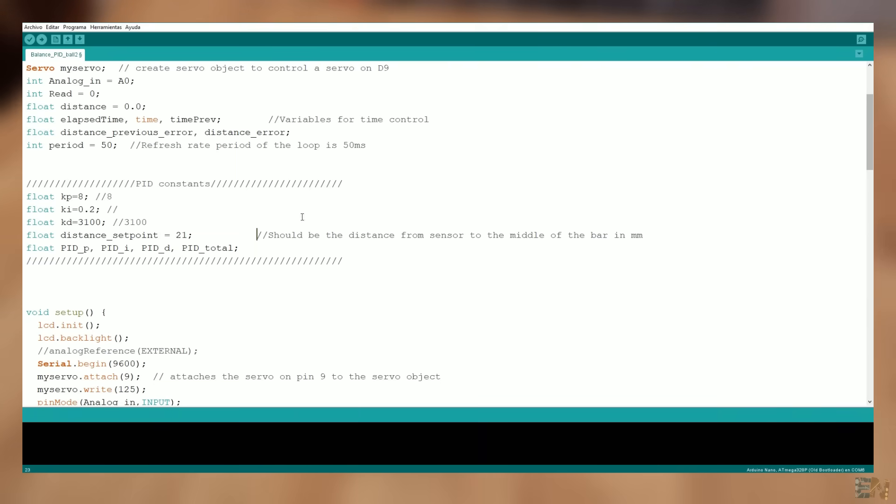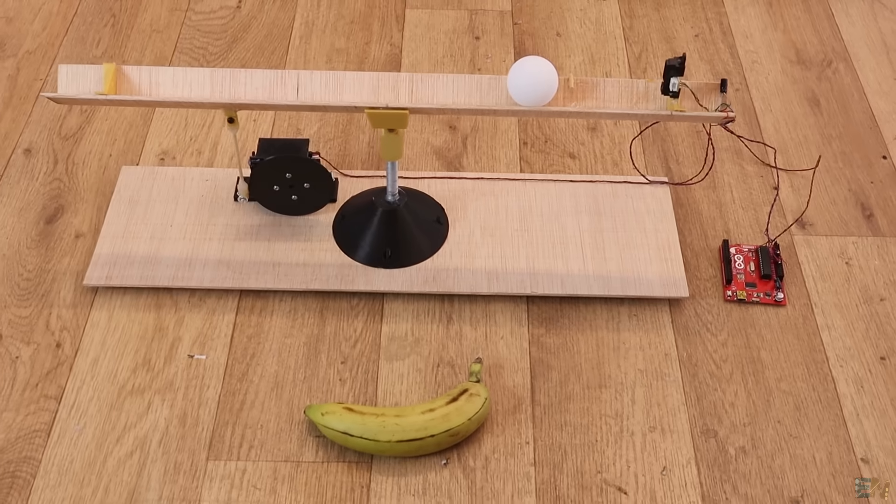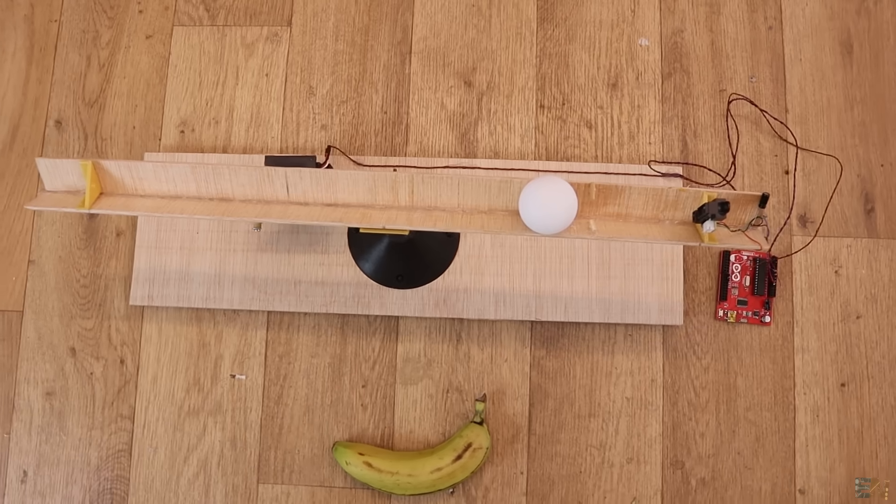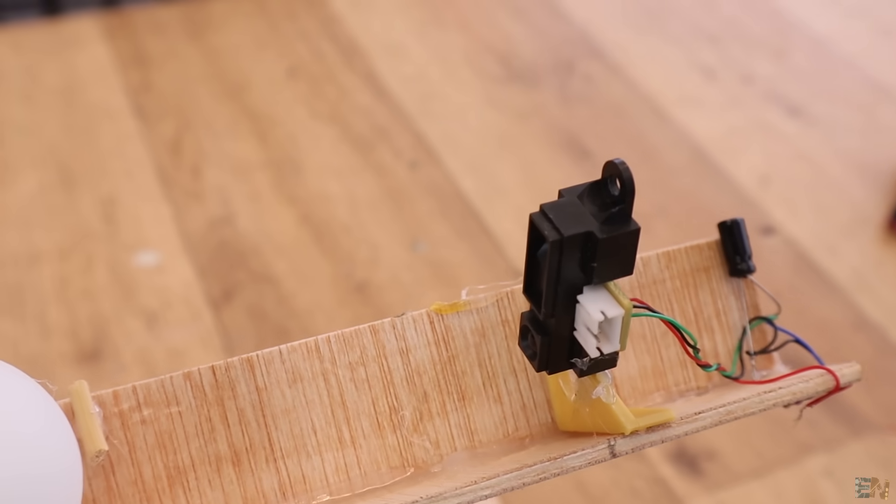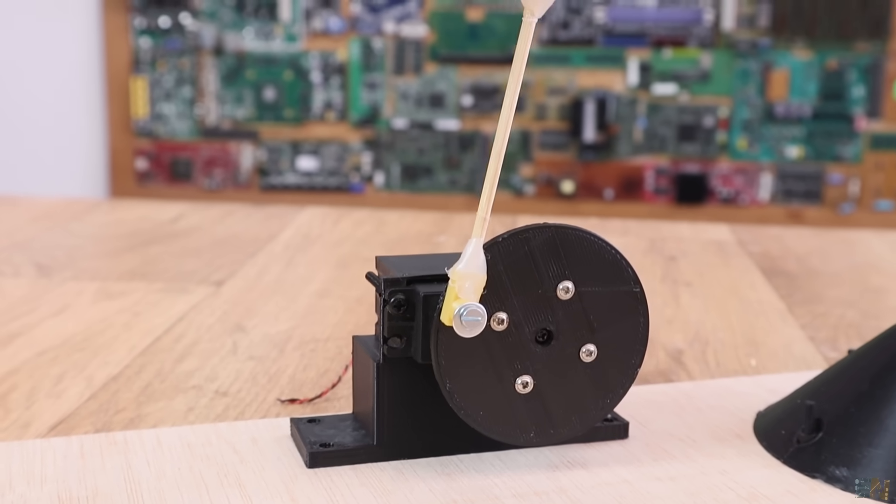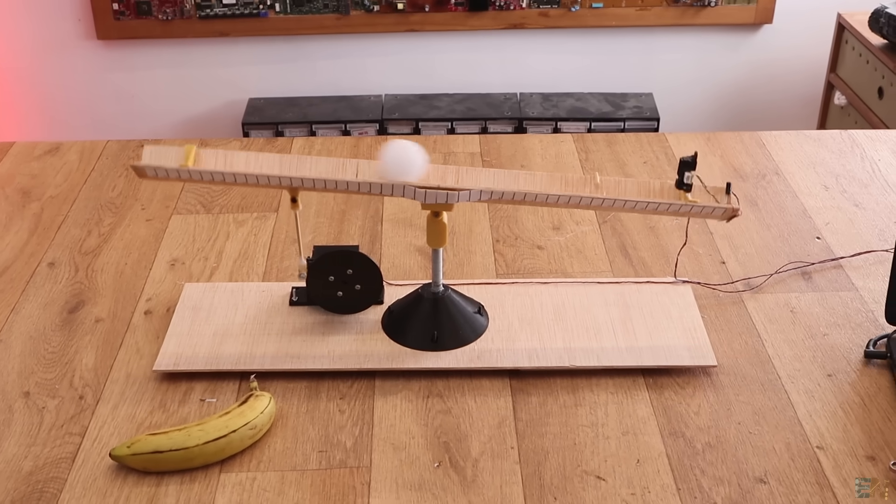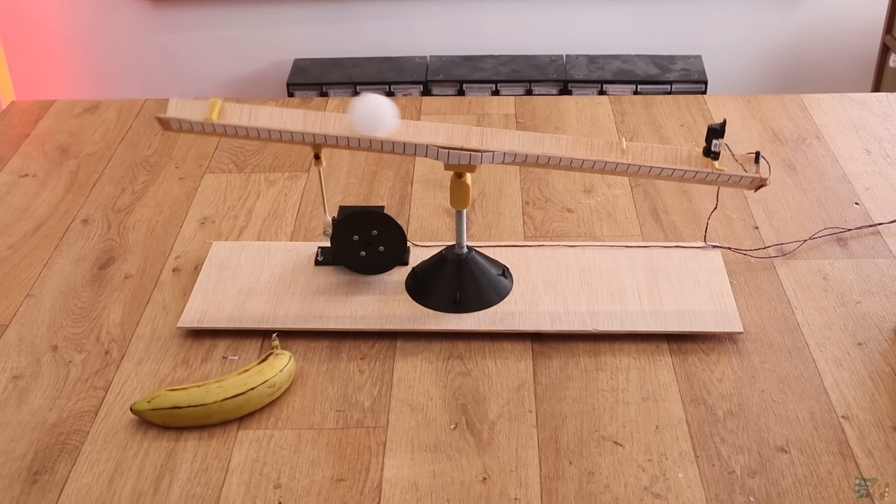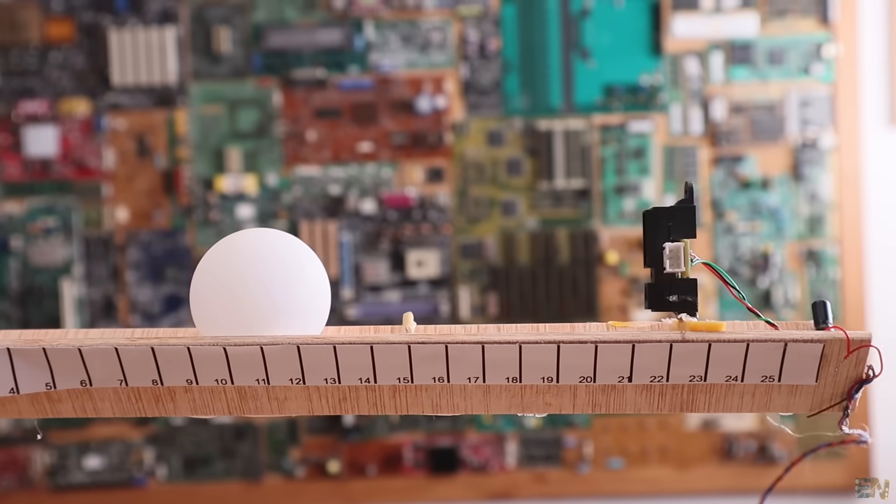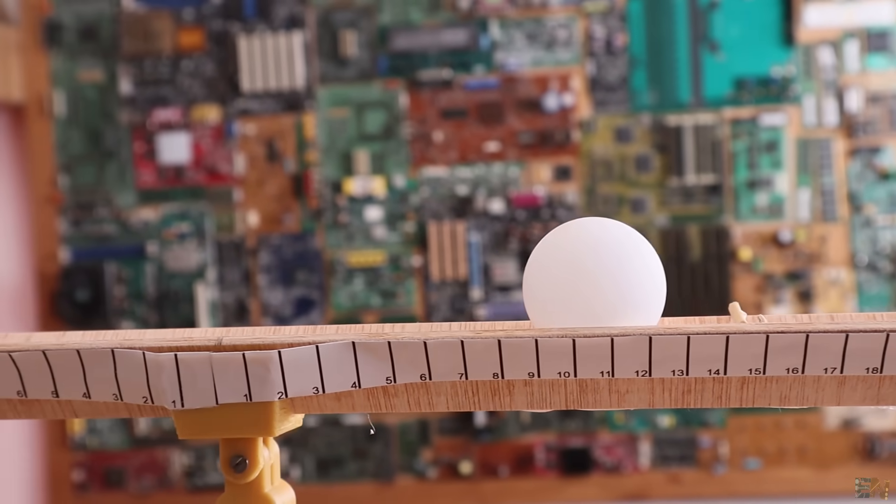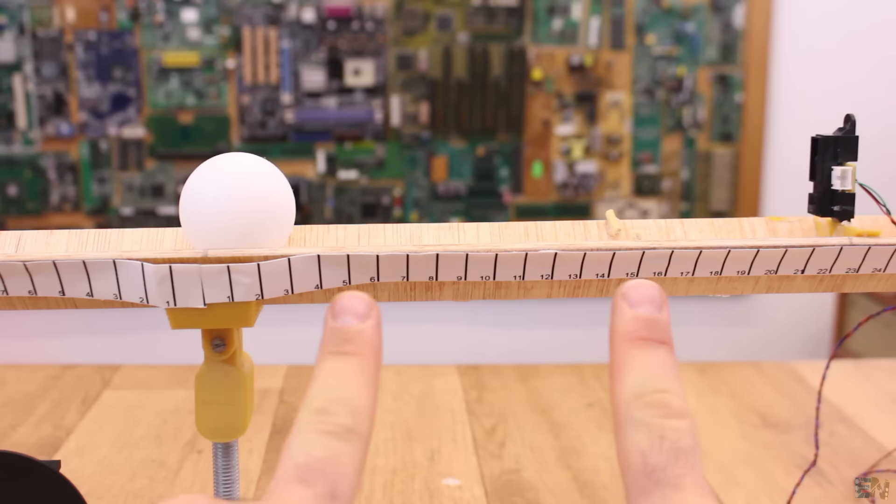In the code on this part, you will see the KP, the KI and the KD and you could change these PID constants if you want and try some different values. Any PID system will need three main parts. First we need a feedback, which in this case is given by the distance sensor. Then we need an actuator, that will change the system output. And in this case, that will be the servo motor. And finally, we will need a PID code in between with a set point. And that set point in this case will be the middle position of the balance. So when we measure the distance, it will be half of the balance length.